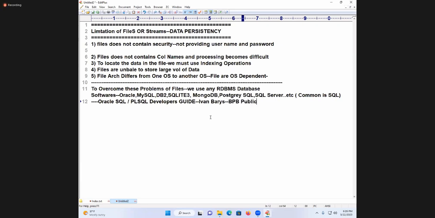If you buy this book, and read 10 pages daily, you will become an expert. You need not join any Oracle course. It's maybe a 350-page book, or you can download the e-copy and read 10 pages daily.